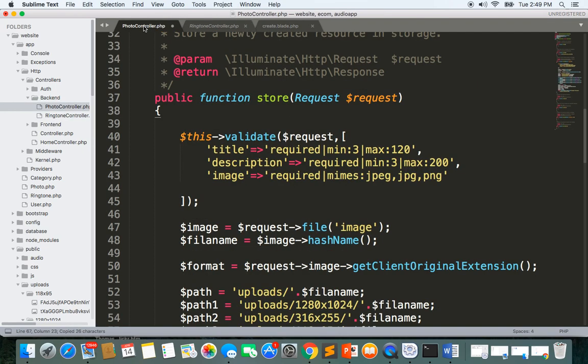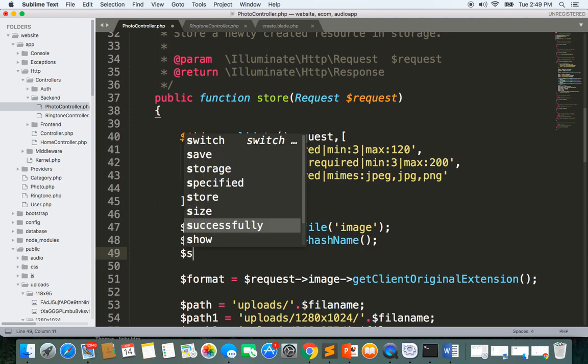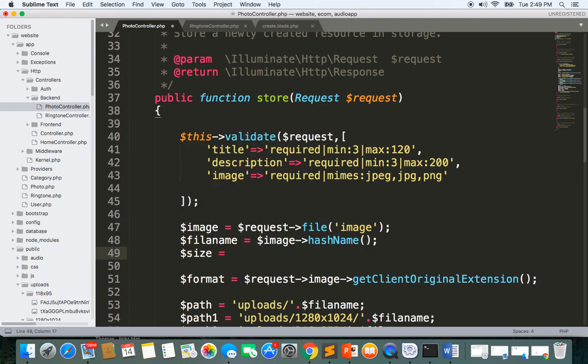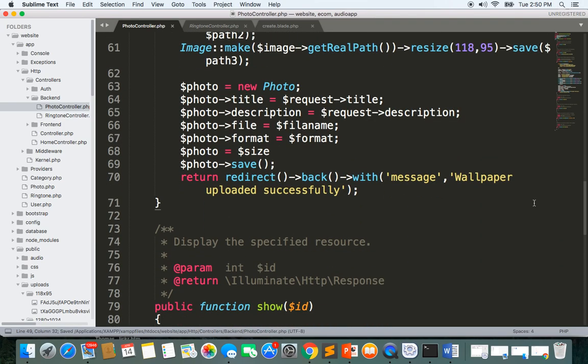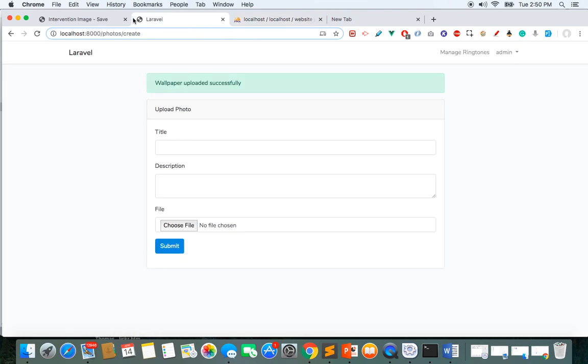So copy this, and let's make here $size, and then paste this, and this is the request, this is the image, image getSize. Now let's try this, and this time we should have size as well.